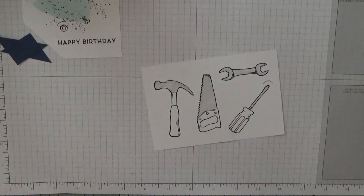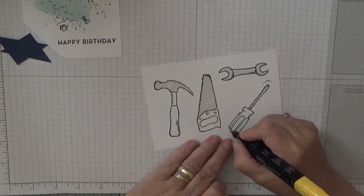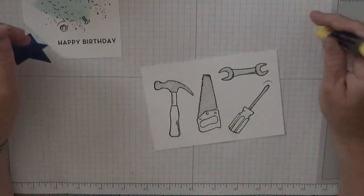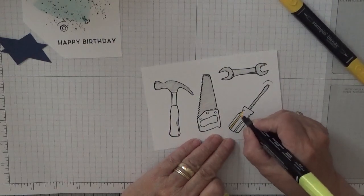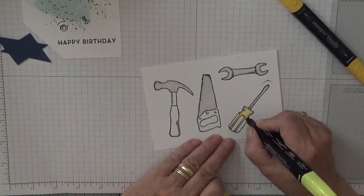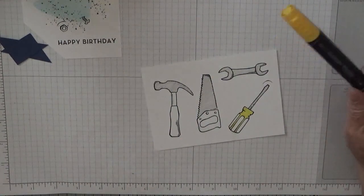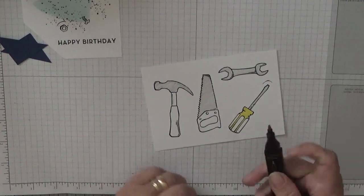For the screwdriver, I knew that would happen. I don't think the yellow, no, that don't work on that. Let's see if I can. My Daffodil Delight does that all the time. Let's do it in Pineapple Punch. When I don't want to use that, the lid will come off. See, I told you.